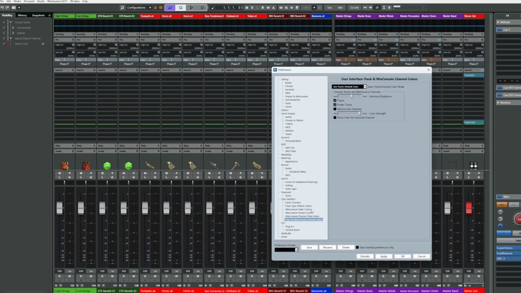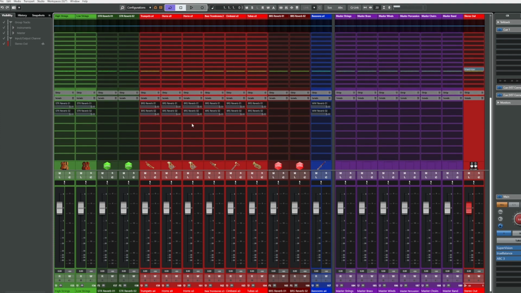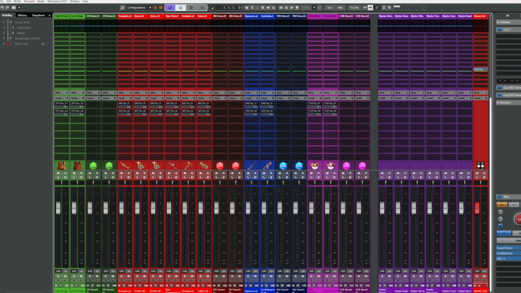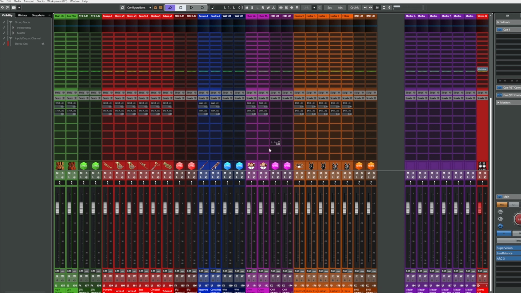Now, where this starts to fall apart though is when you use mix console colors for the channels. I love working with colorized channels, and this to me is a bit of a disappointment because all of a sudden, I don't know what I'm supposed to be looking at. The new backdrop for the fader is competing with the insert slots and also the sends if you have these expanded. And then when you have a lot of channels going on in the view, it starts to look like a bit of a wishy-washy gray. There's no separation going on. I think a couple of people had mentioned this as well.